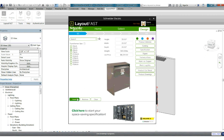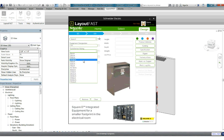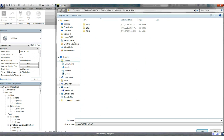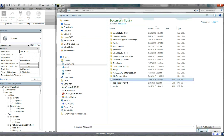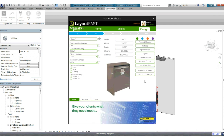All right. So another feature that we have here is, what if I configured something and I have it all done? I want to send it to an engineer or an architect or somebody for approval, or just to pass the information on that has LayoutFAST. Of course, they have to have LayoutFAST to make this work. You can right-click over the insert button, and you can save this configuration. You save it to your hard drive, and in this case, I'll just hit save. I'll save it to my documents. Say webinar. I can clear out of here, and I can right-click on retrieve, open it, and pull it right back up. So if you want to email it to somebody, we are putting in an email button on our next version, so you can just send it without having to do what I just did there. You can just send it to somebody if you want to share configurations.